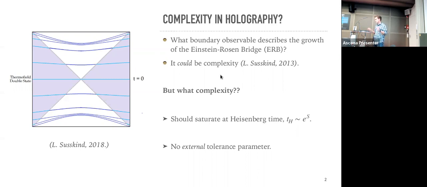I will not speculate on how specifically you compute this quantity in the bulk, but I will try to give an overview of how we can define and quantify complexity in a manner that is sensible to holography. In particular, we should find a quantity that has a non-trivial profile up to exponentially late time scales, exponentially in system size, because that's the time scale up to which the geometric description should apply, and up to which we should exhaust the whole Hilbert space. And more importantly, we should find a quantity that doesn't depend on an external tolerance parameter, because otherwise this would be difficult to understand in the bulk.